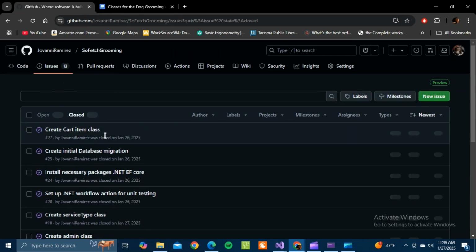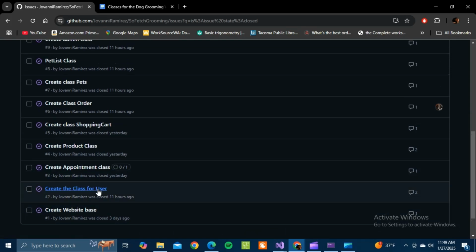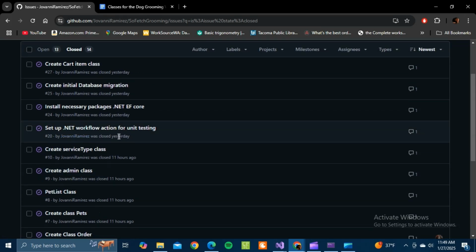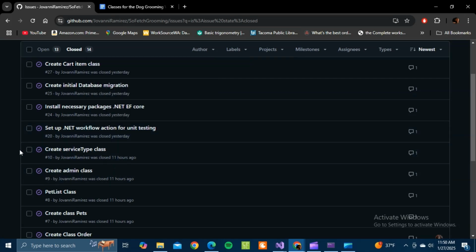Stuff that I've done, I've documented every little step of the way. Obviously, there's not much to them, but create the class, create product, set up the workflow for unit testing. This one saved me pretty good too because I was pushing up a class that needed user to be coded. I didn't want to code user because I was going to use the .NET stuff, and then I needed user ID.